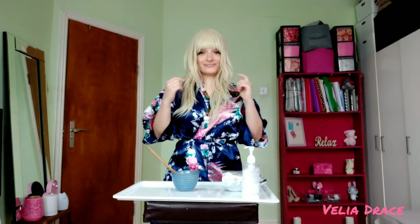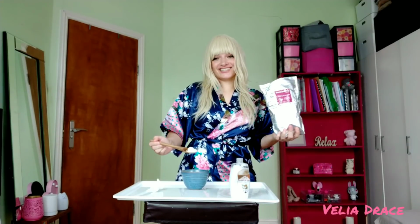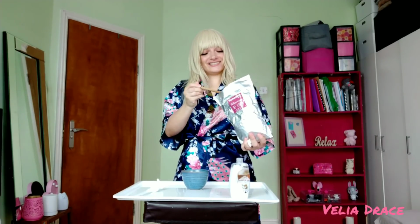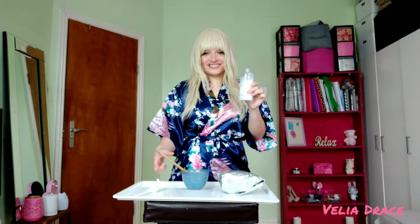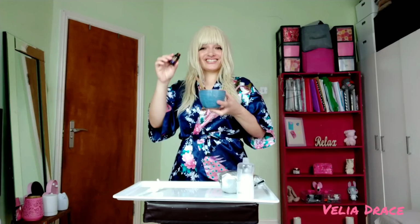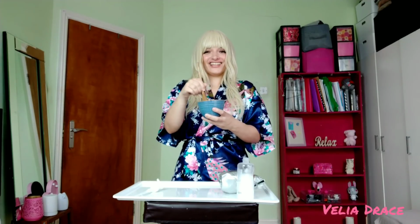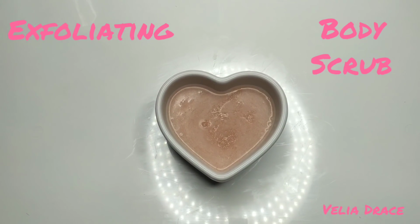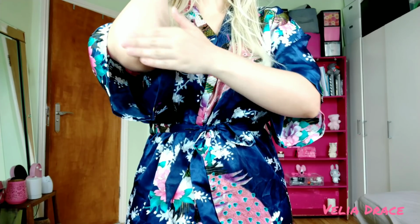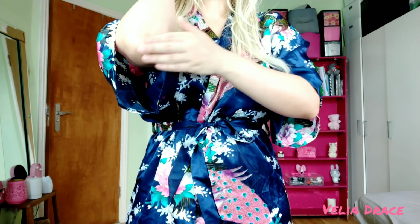Now it's time for the exfoliating body scrub. I'm going to use 4 spoons of Himalayan salt, three spoons of coconut oil, and 5 drops of lavender oil. 2 in each area. Pay more attention to your elbows, feet, and knees.